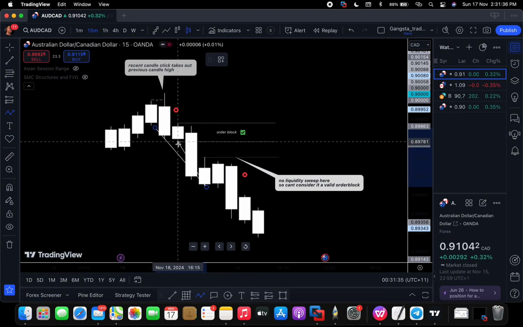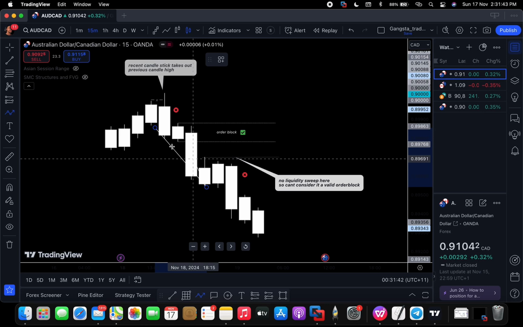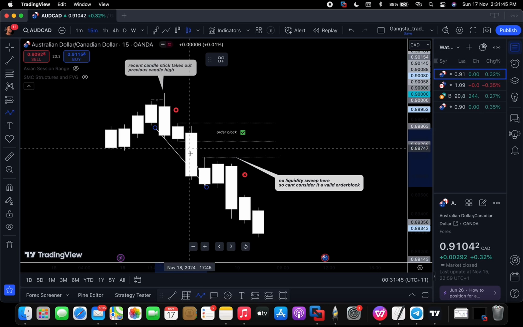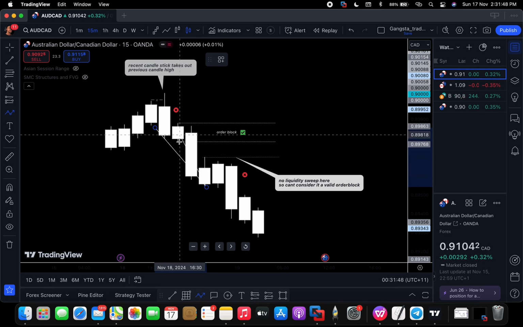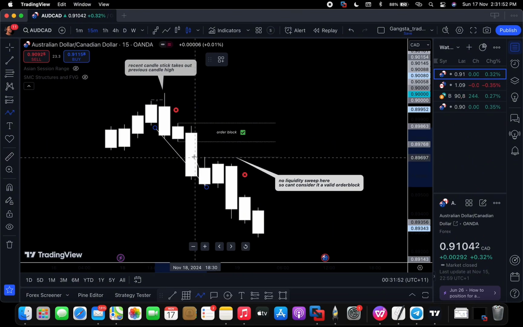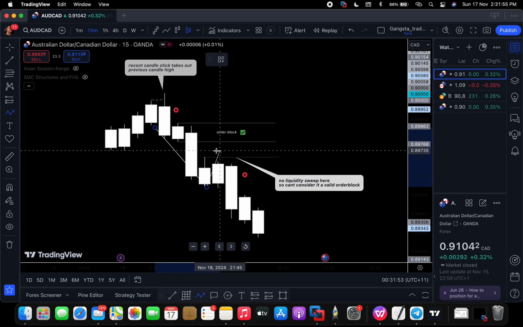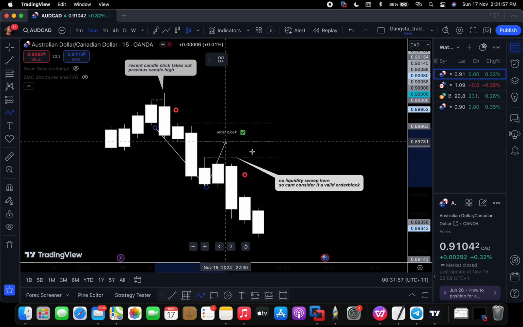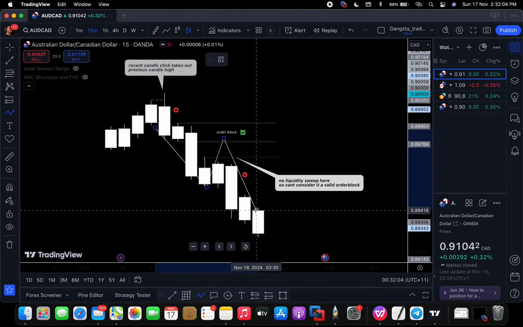We want to see price moving too, because if you look here, there's imbalance here. I covered this in our video about imbalance. I said you select candle A, this is candle B, and this is candle C. So you drag from the bottom of candle A and extend it all the way to the top of candle C. That's how to know if there is imbalance available there or not. So in the future, I want to see price move into this imbalance, fill it, and then continue its rally to the downside. This is the way it should be. This is a healthy movement in the market, right?